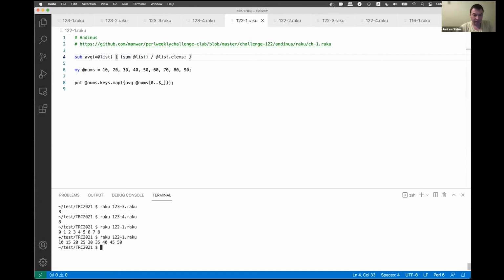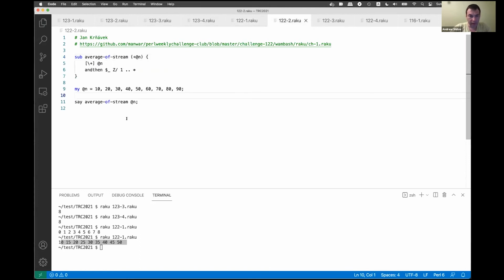So this is the result that you have to remember, so that it's the correct result. We expect to see this in the other solutions too. Right, another solution Jan Kernavik gave us here. You can immediately recognize it by its use of the and then operator. It's an interesting solution as well. This is why I chose this one for this demonstration.